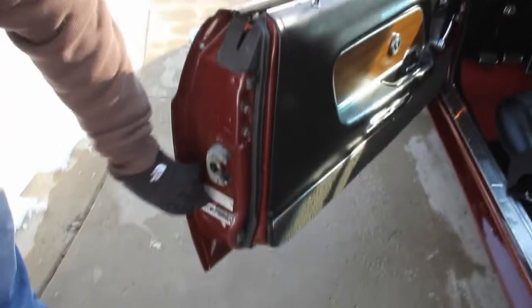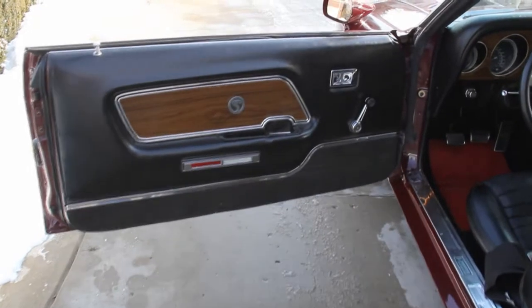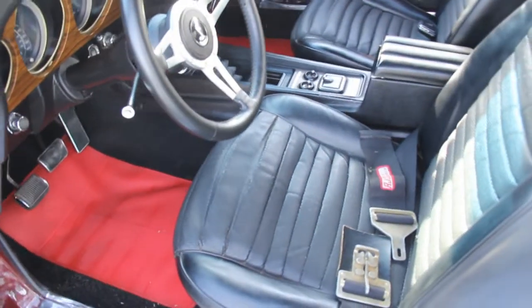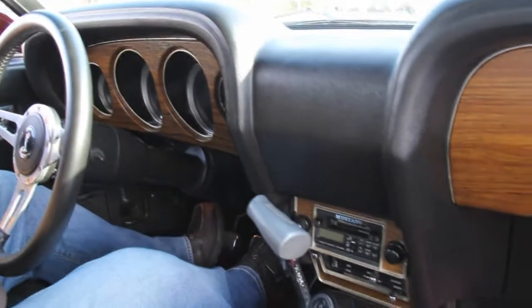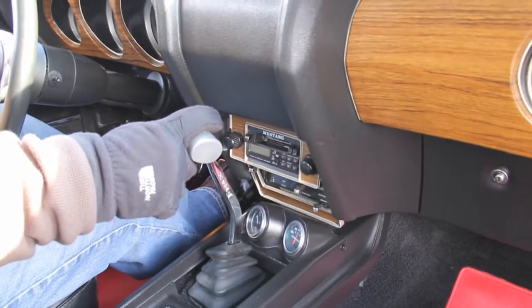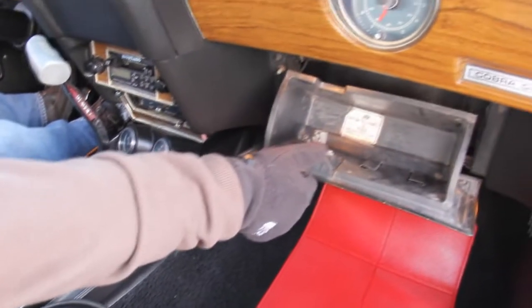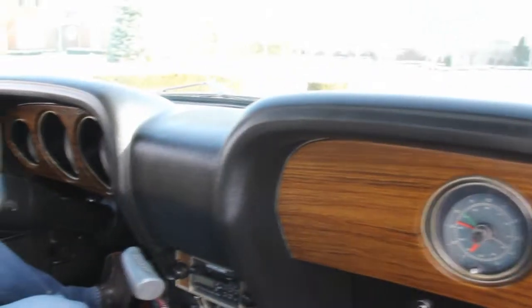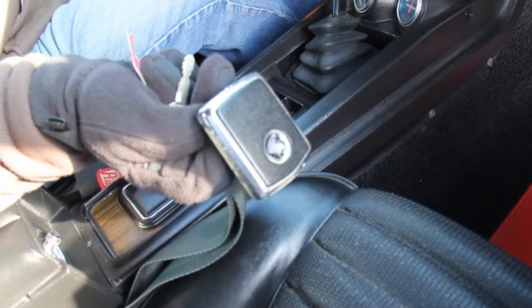Check out the beautiful door — you've got your tag right here, your Shelby plate right there. Beautiful black interior. It has the racing seat belt on the driver's side. All the gauges, beautiful black and red floor. You've got your in-dash course speedo, RPM gauge, fuel gauge, oil pressure, and alternator. This car has been converted to a five-speed, but it is a numbers-matching motor. In the glove box you've got your original Shelby Cobra recommended tire pressure and clock. Interior is absolutely beautiful — beautiful dash, no cracks. It's got a retro radio in here. Don't miss out on the opportunity to own this rare car. You've got your Shelby seat belts as well.